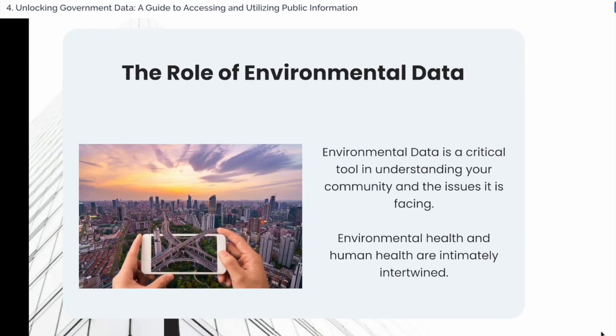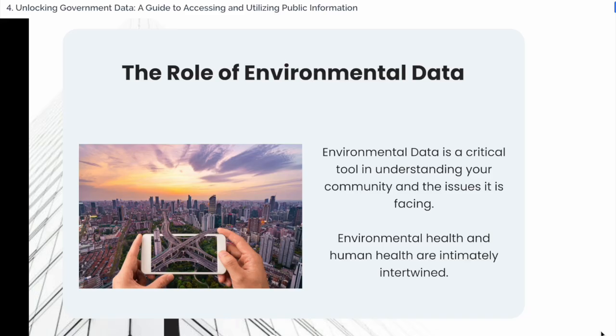All right. The role of environmental data. Environmental data is a critical tool to understanding your community and the issues it is facing. Environmental health and human health are intimately intertwined. This is a concept that I would argue 50, 60 years ago, everybody had probably a pretty good grasp on. In current society, we're not doing a great job of understanding that if you have a bunch of industries that are putting out high amounts of particulate matter into the air, you are likely going to have communities surrounding it with high amounts of asthma.